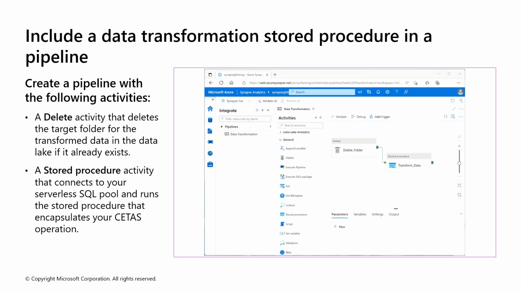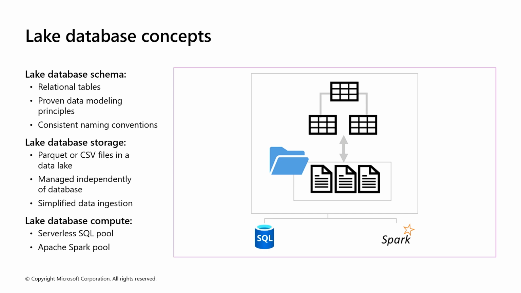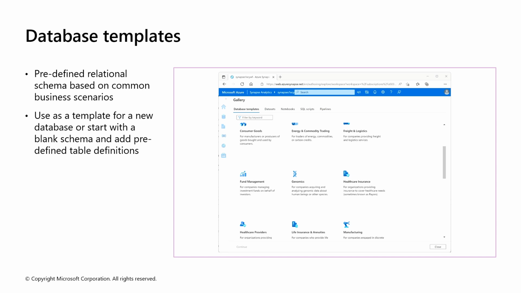And the next comes the data lake tables. The data lake is the best of both worlds. Your data stays as files in the lake, and also you get a proper relational database structure. You can query using SQL or Apache Spark. There are three main components which are important here. The three main components are schema, storage, and compute.